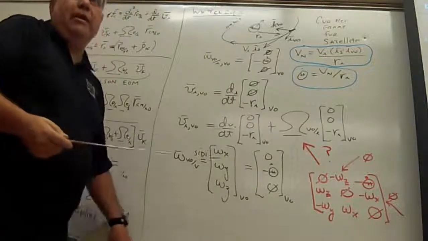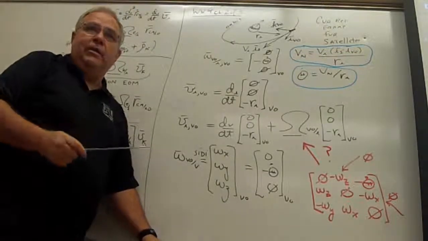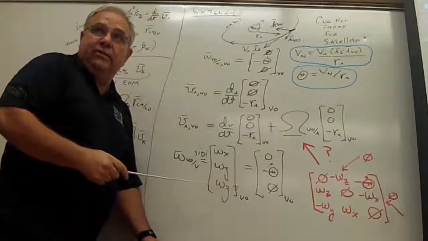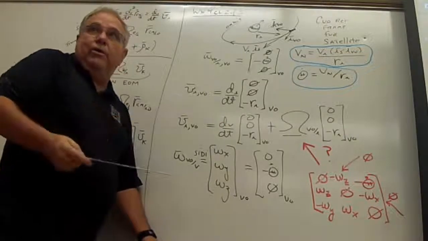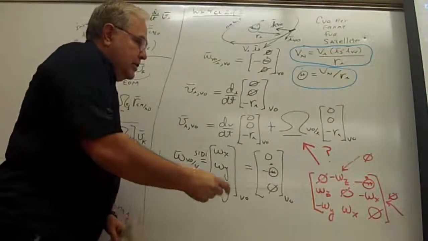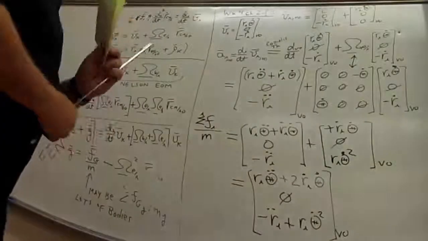You really need to remember that just for this class. When you get out of this class, you just remember how to go look it up. But for this class, you really need to know how to do this skew-symmetric matrix given the angular velocity vector. Or put it in your pocket or something. So I'm going to substitute these in here, and we'll get an expression then for our inertial.